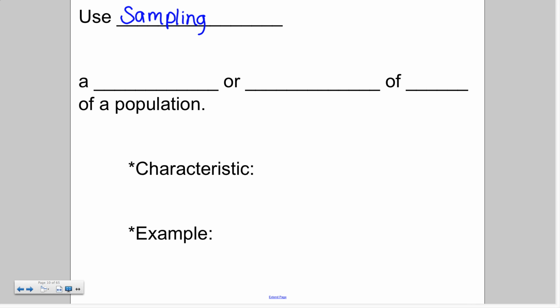Okay? And that is a count or measure of parts of your population. So whereas census is the whole population, the entire population, a sampling is part. So I'm just taking a sample of it. So your population is going to be the same as your sample population whenever we get to that part. No, those are the same. The only difference is the sample is how many that you, or the part that you took out and used.